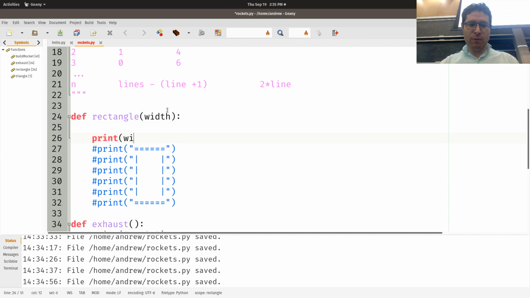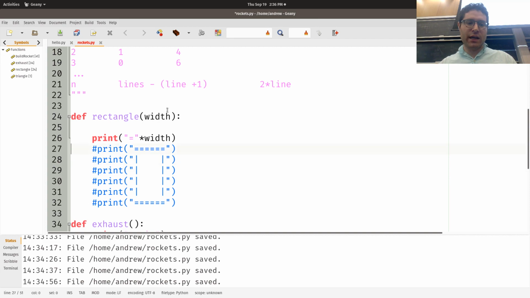Print equal sign times width to get the number of those. Oh, actually, we don't need the end equal to nothing. We don't put end equal to nothing because we're printing out an entire line there.